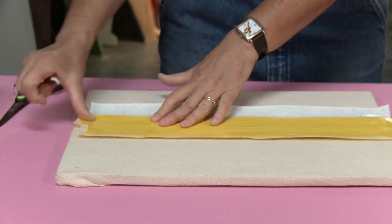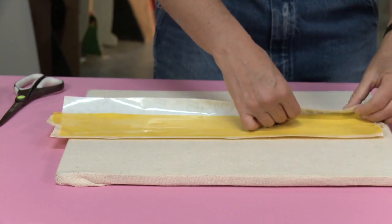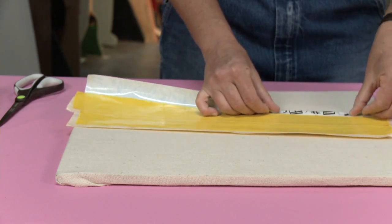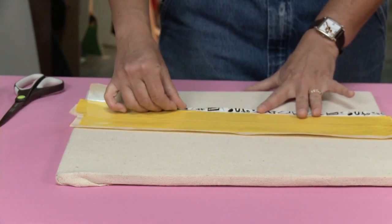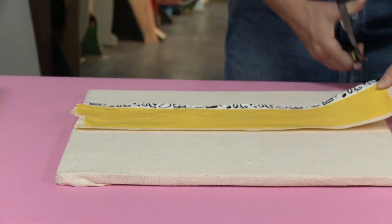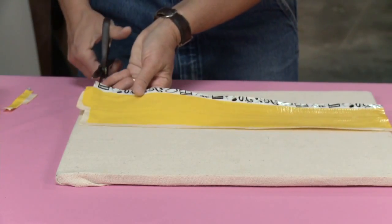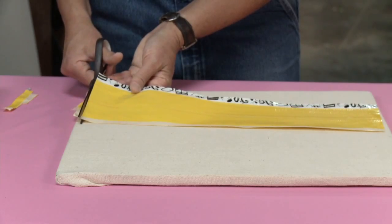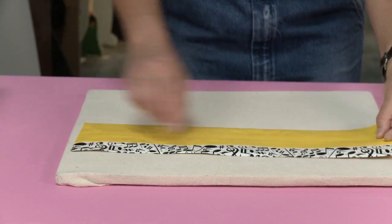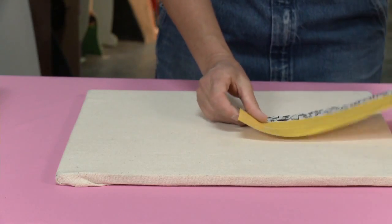Here's where you can determine the length of your skirt - this is going to be the front. You can decide if you want to fold this up to make it shorter, or fold just to the edge, which is what I'm going to do because I want her to have a slightly longer skirt. Now I'm going to trim this edge to even it out. I now have the beginning of my fabric - there's the edge and there's the sticky.